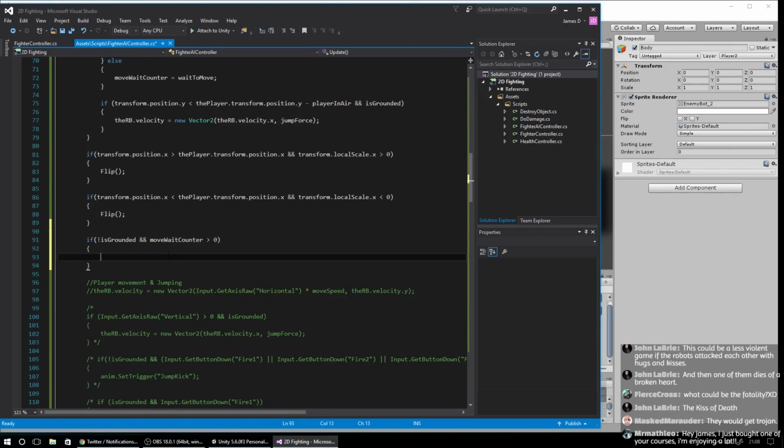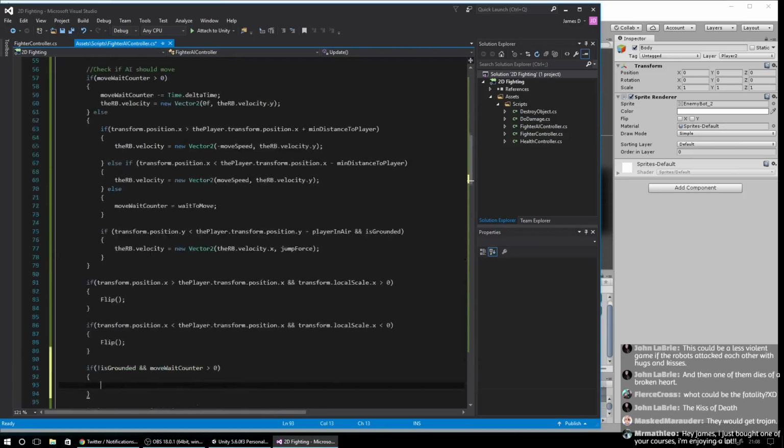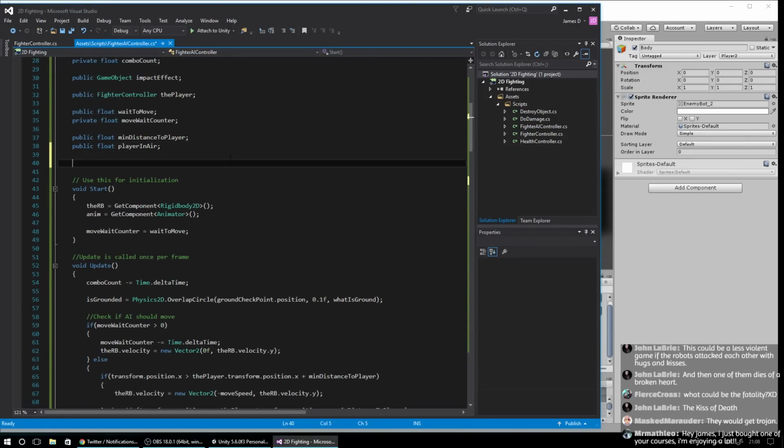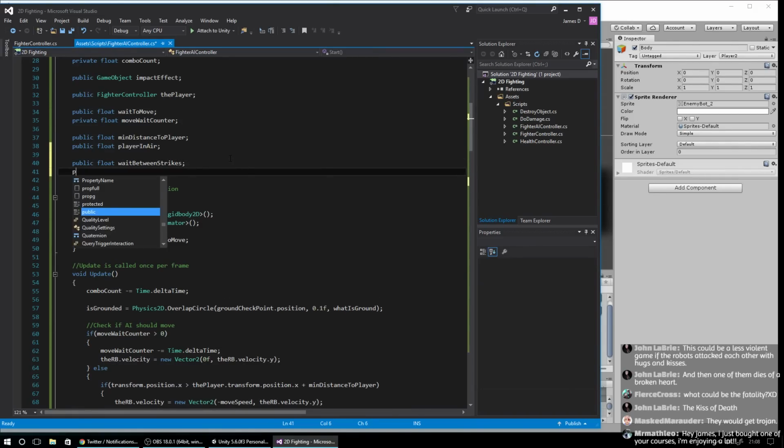What we want to do is set it so that our enemy has a certain amount of attack frequency. So let's say how fast can he do multiple attacks. So public float wait between strikes, and we'll use a private counter for this as well. So we'll use private float between strike counter.